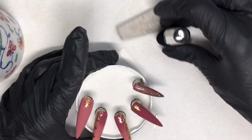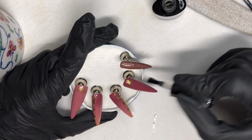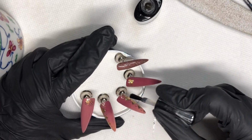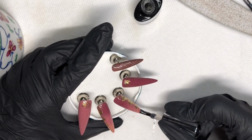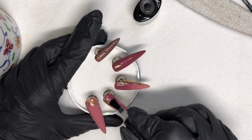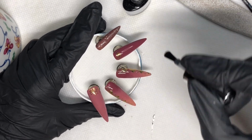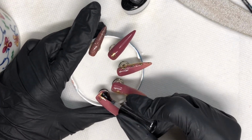I could have done plaid for plaid skirts and white for schoolgirl shirts and whatnot, but I just decided that we would represent the colors and the emotion of the aesthetic and not try to be too on the nose with it. We do have our argyle, so that's giving us sweater vibes. We've got the gold, so that's giving us the dark, I don't know, what's a better word? The dark scholarly vibes. Ooh, I love it. Okay, so I really think that this is giving us the academic look.